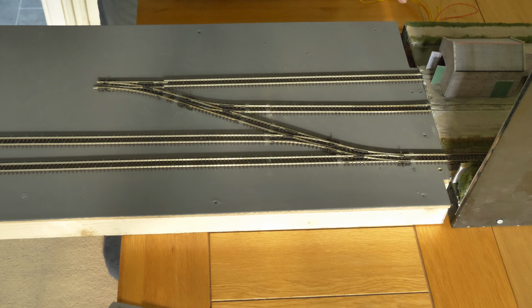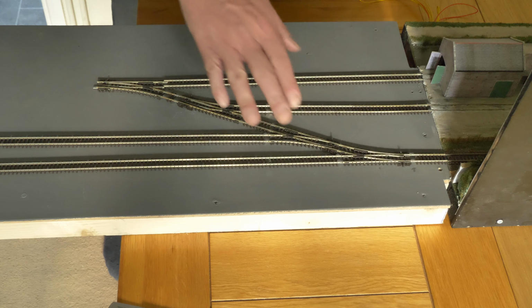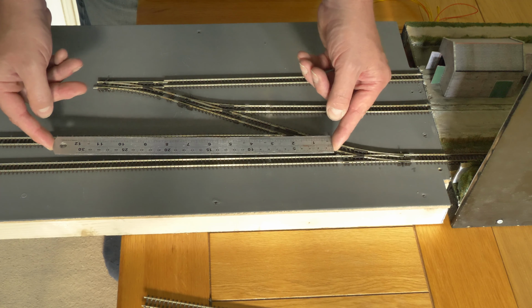So there's actually more points on the fiddle yard than there is on the actual layout. There's only 3 points on the layout, and I've got 4 points on here. I've used good old set track points to maximise the space. As you can see, I've got some quite good sidings there, and they are good length.